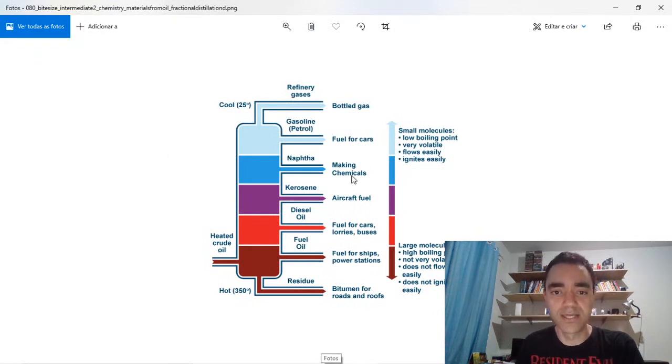And as I have told you, the naphtha is a cut of the crude oil, so when we get the petroleum from the platform and transfer that to the refinery, one of the first steps is to do the distillation of the petroleum, and each range of temperature will produce a range of products, and the naphtha is around here, so you can see that from the top to the bottom we have the lighter to the heavy products. So the naphtha is a lighter product than a heavier product.